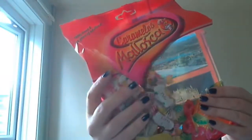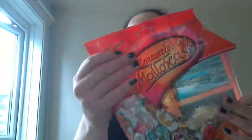And finally, at number 15, what was my favourite food or drink to eat or slurp on throughout June? And it's these sweets that Jess brought back from Parma, which is where she went on holiday. They are called caramelis Mallorca. And you're thinking, hang on, Sam, you're meant to be on a diet. Why are you waving a big bag of sweets in our faces? This is because, weirdly enough, these are incredibly low in calories. So I can have about 6 of these and I've only consumed 46 calories. There's more juice in them than sugars as well. So I can nom on these as much as I want.